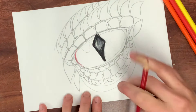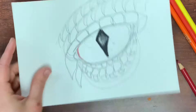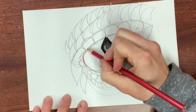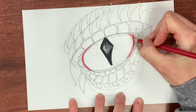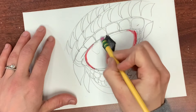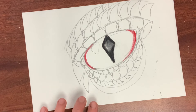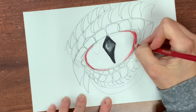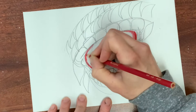Start with the base color of what you want your eye to be overall — it's imaginary, so make it whatever color you'd like: blue, purple, pink, black, whatever. You're using your base color to shade in your first set of values. Values is the lightness or darkness of a color. I'm using my base color red and putting it around both sides, pressing down as hard as I can and then blending out lightly towards the center. I'm pressing down hardest on the edges and getting lighter as I fade towards the pupil.